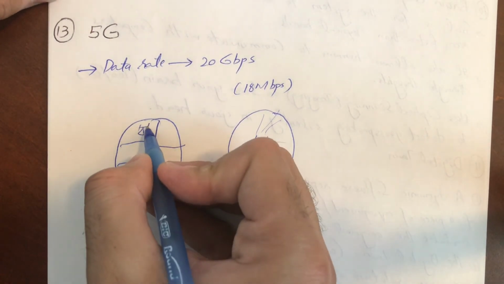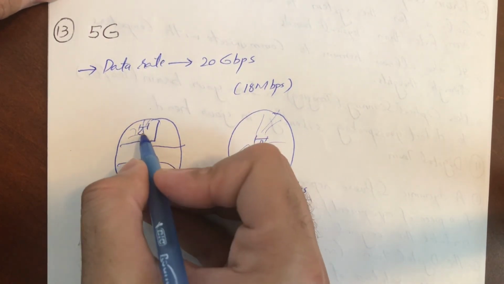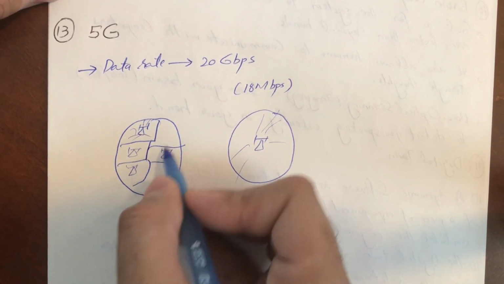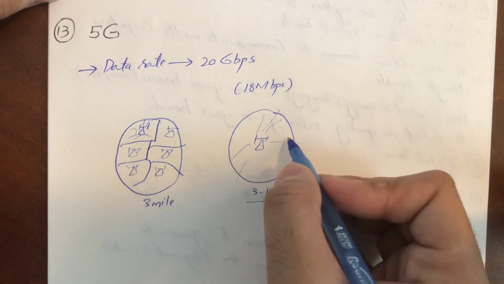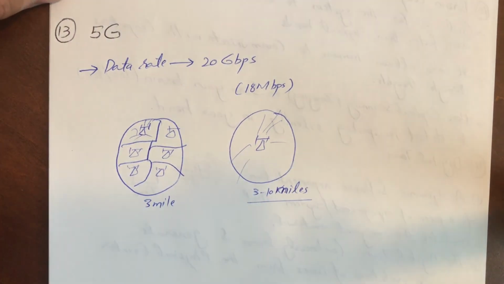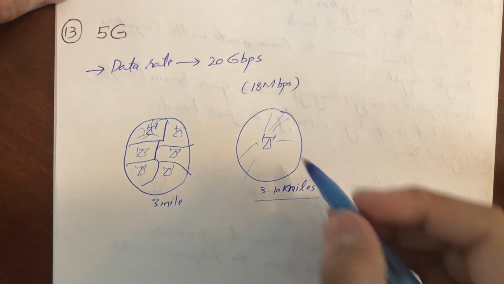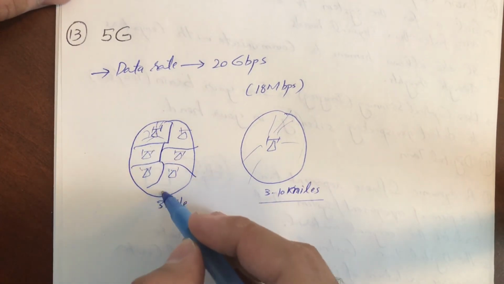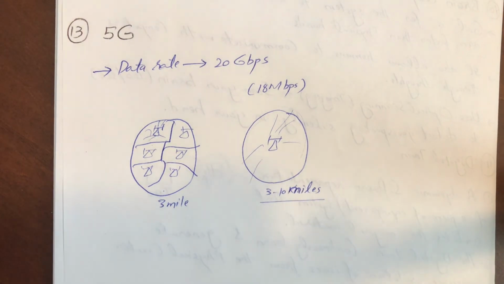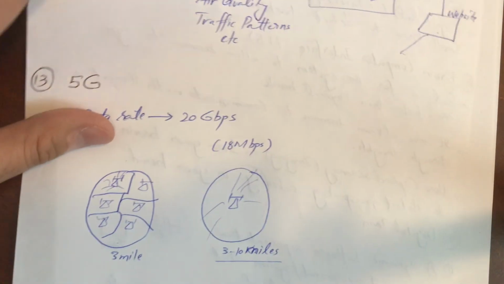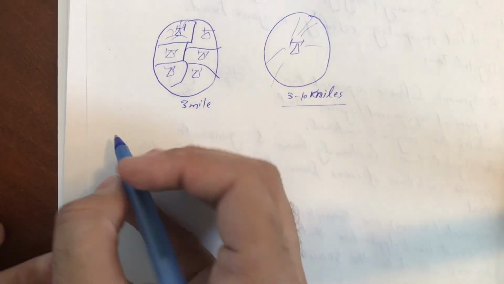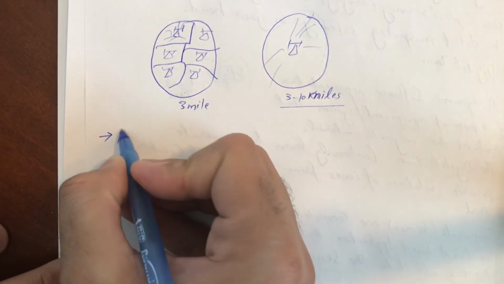This small antenna will transmit weak signals, and now we will have to introduce more frequencies as compared to this. Here we have a limited number of frequencies, so we can accommodate a limited number of people. Now here, if we have more bandwidth, more frequencies, more users can be accommodated, and more data rate can be provided as well.